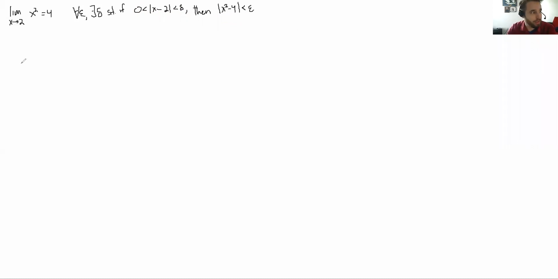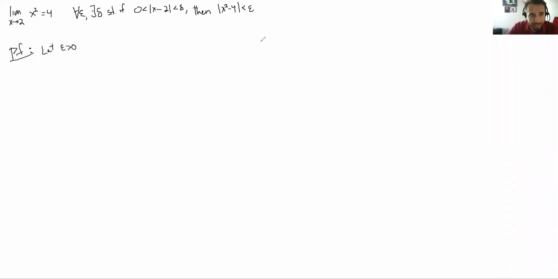And to show this, we know that we're going to start our proof as follows. Proof. We're going to start by saying, let epsilon be greater than 0. And then we know that we want to choose a delta in a prescribed way, take an arbitrary x value in this range, and show that if our x value is in that range, then x squared minus 4 must be less than epsilon. And we have to do a little bit of scratch work to figure this out.